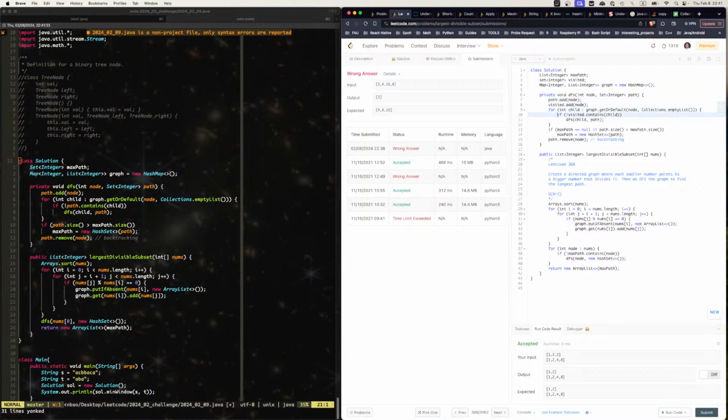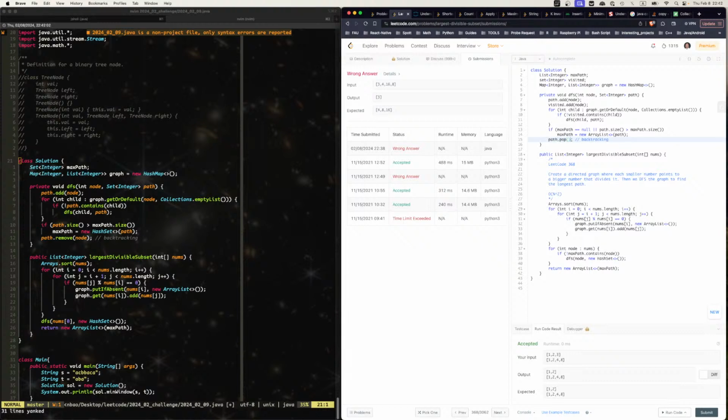Then we'll get a path down. That's fine. And if max path is null or path dot size is larger, then max path is going to be a new ArrayList, and then path dot pop, I think.